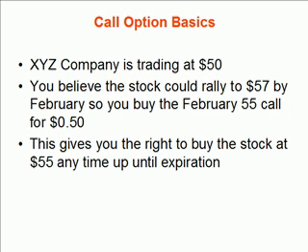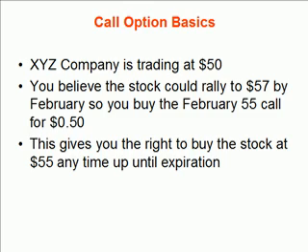Now, if you're like me, the textbook explanation doesn't really do a whole lot for me. So what I have to do is, in my head, go through an example to solidify things. So what I've done here is created just a generic example, and we'll walk through it to show the possible outcomes and what basically goes on with an option buying situation. So in this example, we've got XYZ company, and we'll say it's trading at $50. If you're looking for the stock to rally, in this case we're talking about a rally to 57, which is roughly 14%, and you're expecting that to happen by February, one of the uses for options is that you could buy a call option and try to profit from that.